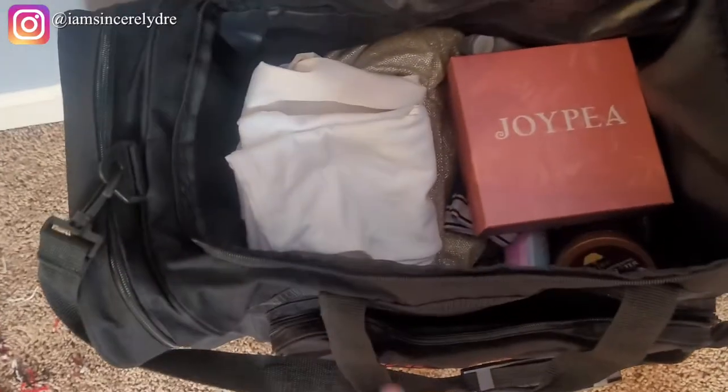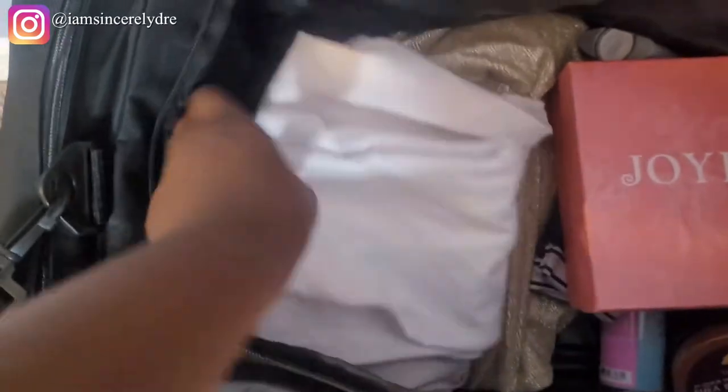I packed my bag. So everything I need for the photo shoot is in here. I got my lotion, crown, pants, dresses, outfits. I got all hair stuff in there. I got accessories in here, and I got my shoes over here.